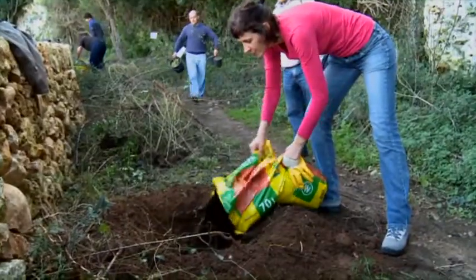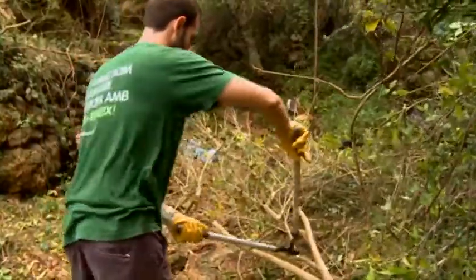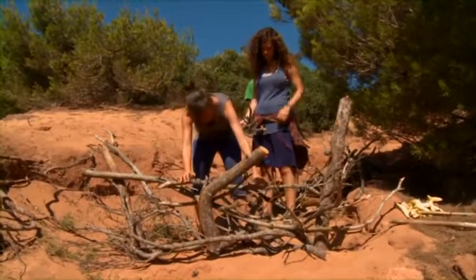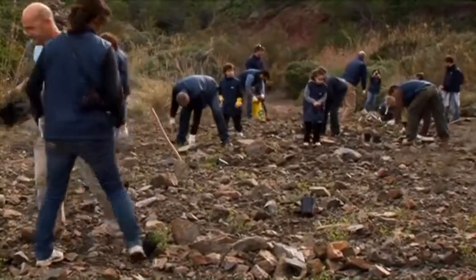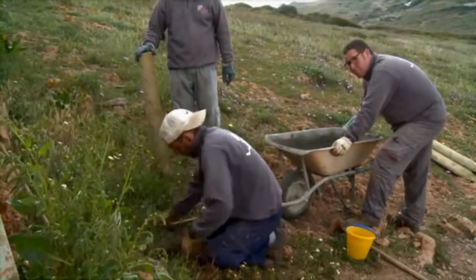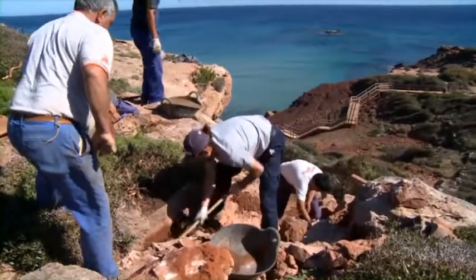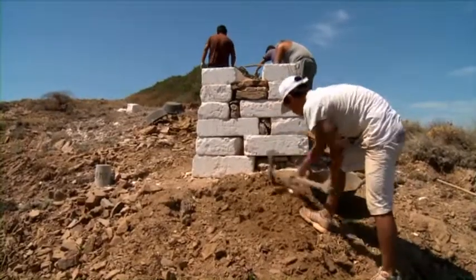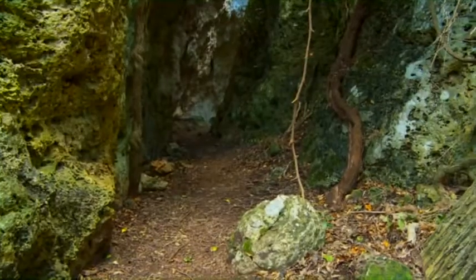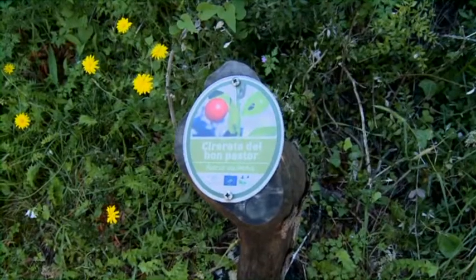Volunteers have been an ongoing feature of the fieldwork. Hundreds of people from different groups on the island and further afield have participated with their efforts to recover the natural environment. The participation of all of the above-mentioned people and other businesses and organizations have made it possible for the project to achieve its aims and in less than 3 years to recover and restore 4 plant species of great ecological value. Pas d'en Revul, now a botanical trail, is a small area of great floral interest where access and information has been provided to people.